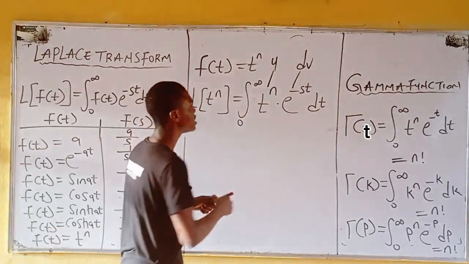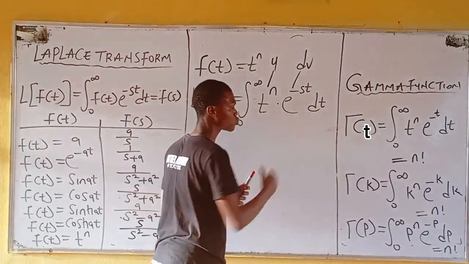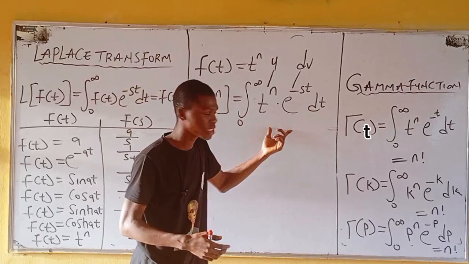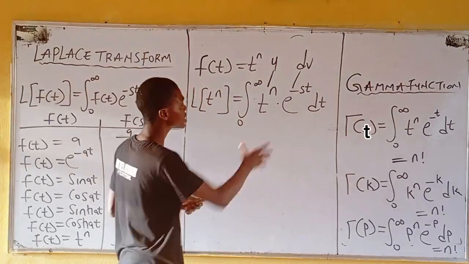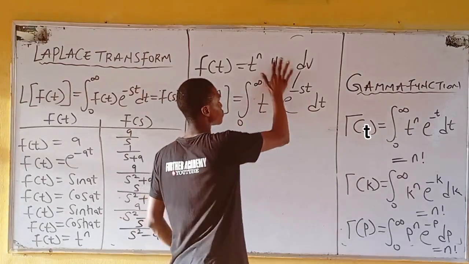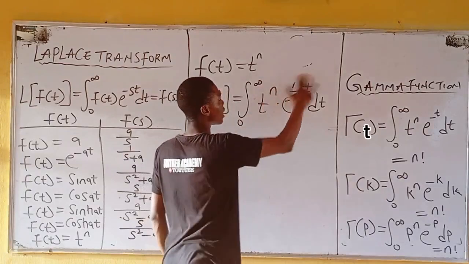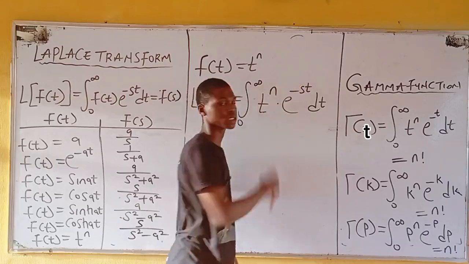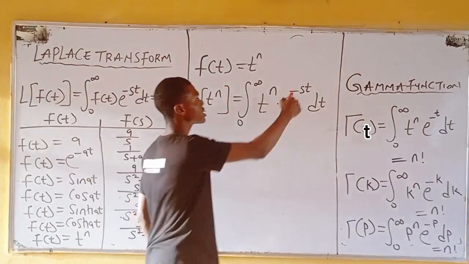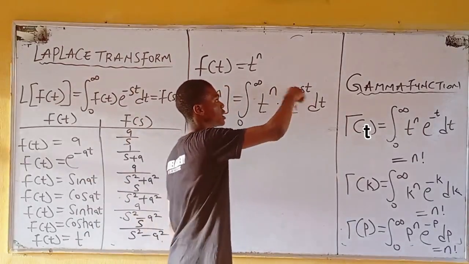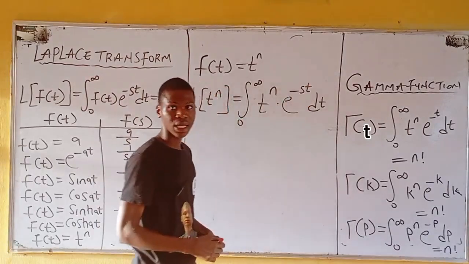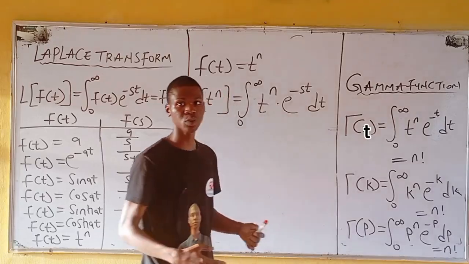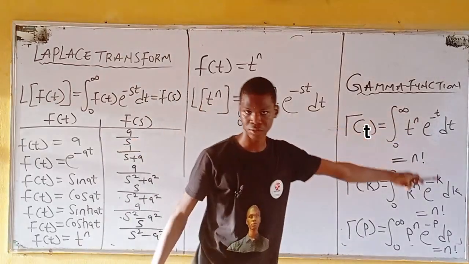Now, I said this answer would have been equal to n factorial, true or false? What we have here, this integral function, I would have had my answer as n factorial. But in this case, I'm having exponential negative st, right? And even with exponential raised to the power of negative t, my answer is n factorial, following the gamma function, right?